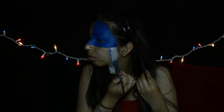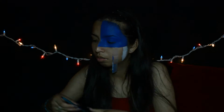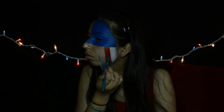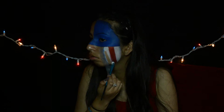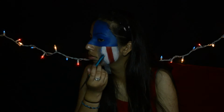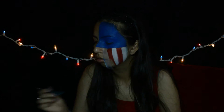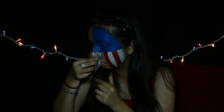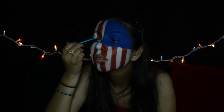Then I remove the tape and I place down a piece of tape vertically along the side of my cheek that meets up with the blue to start creating the stripes. And I am just continuing this method all along my face until my entire face is actually filled with red and white stripes. And then it should look like this. Eventually.